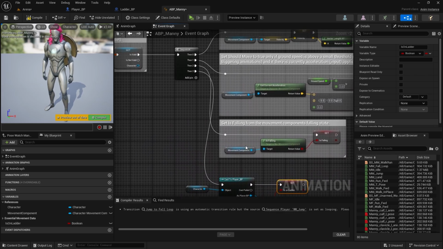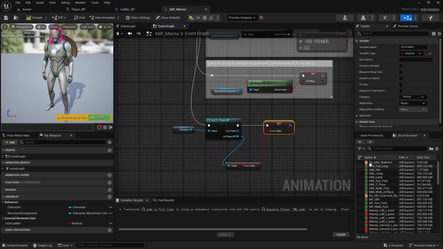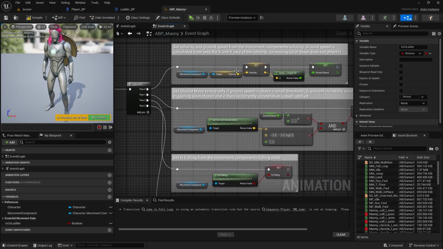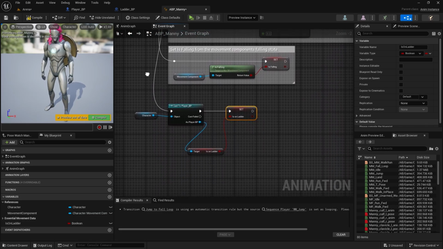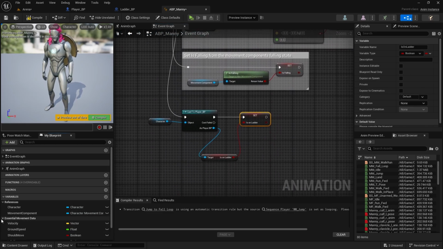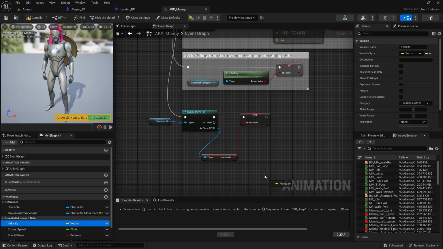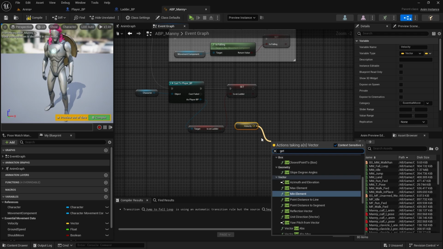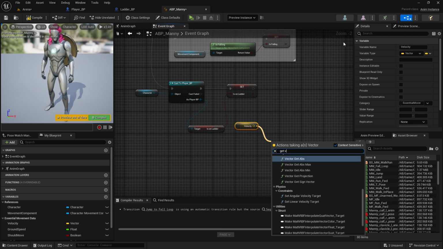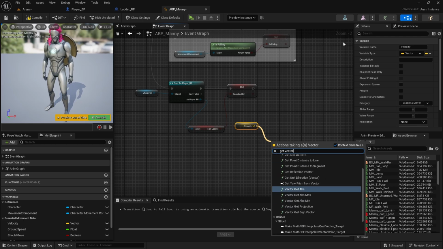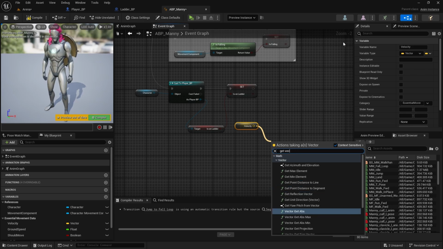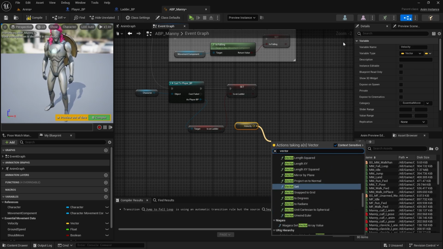And we will also need the vertical speed at which we're moving, because we do have that blend space set up and that takes a value of speed. Here by default you got velocity, which we can use. So essential movement data and get velocity, and from that we will get vector length. Vector, it's not get, sorry, it's vector length.